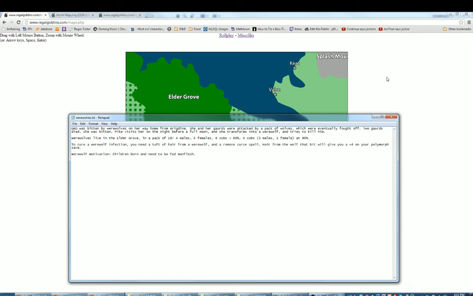Very simple, it makes sense, it's consistent. It's not super epic, but I feel that it's better to have storylines and plot ideas that make a lot of sense, where you can actually plan around it, than to have crazy epic ideas, because it's really hard for a player to piece together a crazy epic idea when it doesn't make a lot of sense, if that makes sense, you know?